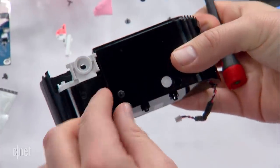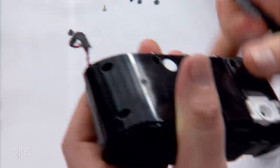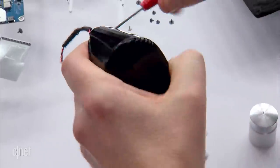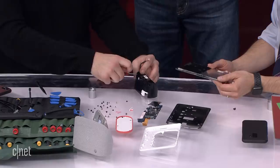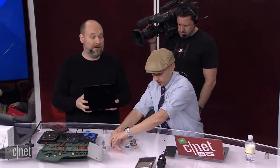That's about it for the Google Home Hub. There's not much left — you can see we have the speaker assembly right here. There might be some more screws we could take apart with a little more time. We also have another device we want to crack open. We'll call this one done and move on to its competitor. A lot of these were only speakers before, and now with both of these devices they've added screens. It's impressive how thin they've gotten these things to be. Let's move all this out of the way and bring in the Echo Show 2.